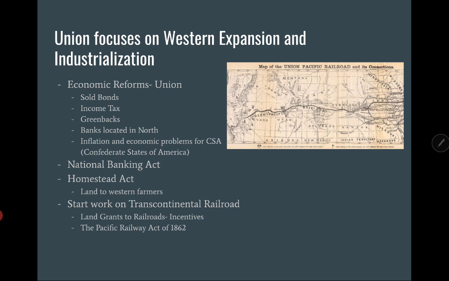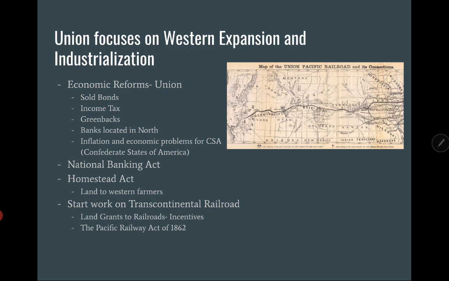The South left because they believe in states' rights. They don't believe in a lot of federal power. They believe in slavery, and they do not believe in things like tariffs or a strong federal government. And when they leave, this is what they're basing their whole Confederacy on. Now, they have to create a president, and he has to run his own country in the Confederacy during war with people who don't want to pay taxes, who don't want to hand over power to a federal government.